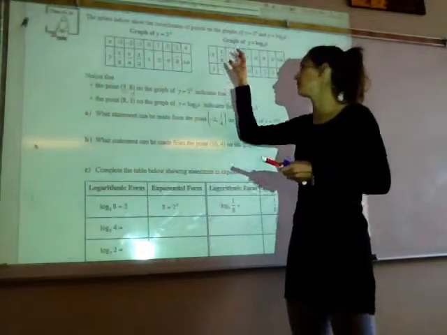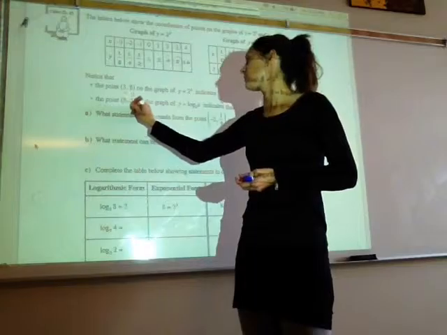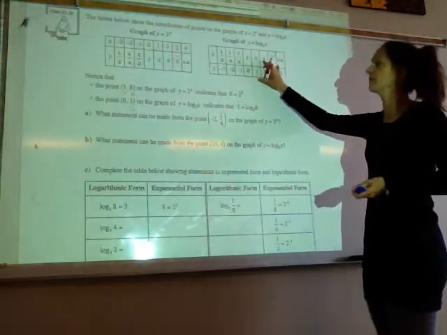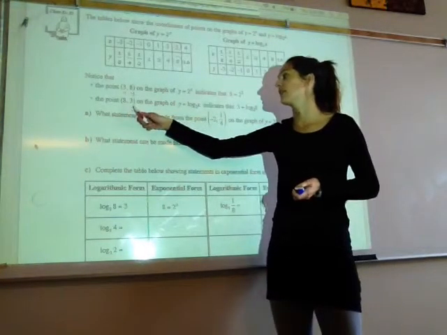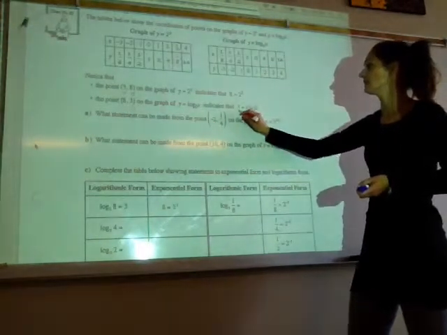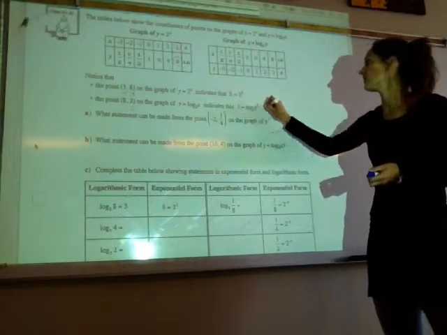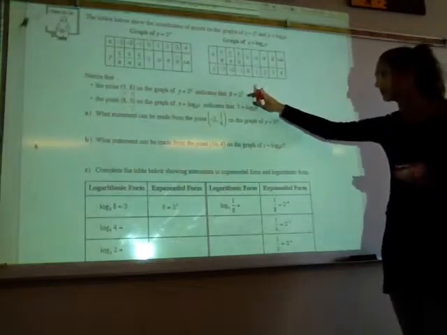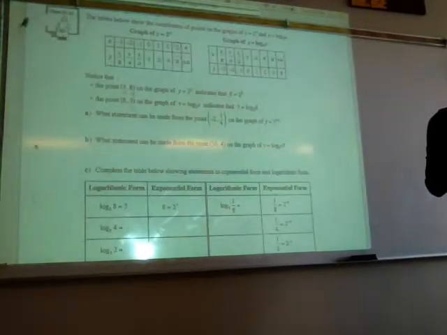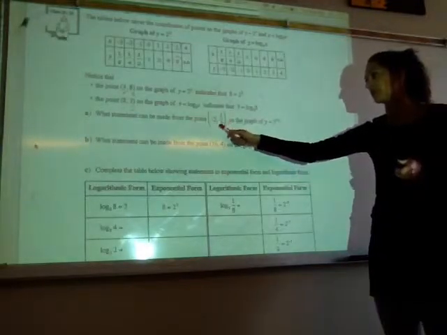Now we're going to go to the table of values for the point (8, 3), which is our x and y coordinate, from the logarithm. If we plug in the 8 for our x and the 3 for our y, we get this: 3 is equal to log base 2 argument 8. These two things are basically equivalent. So this is exponential form, this is log form. So we'll use this point, we'll practice.